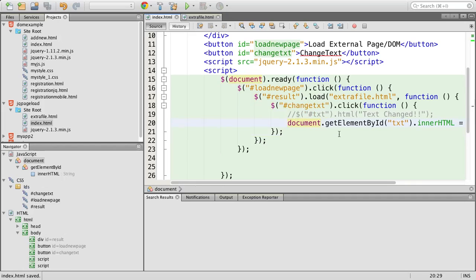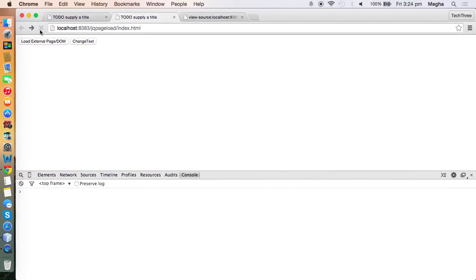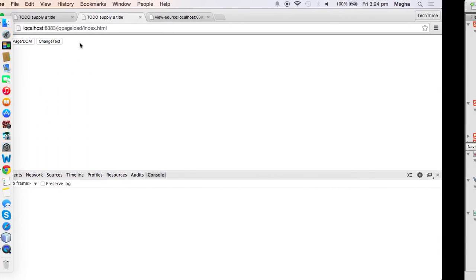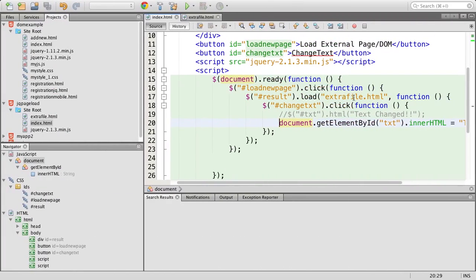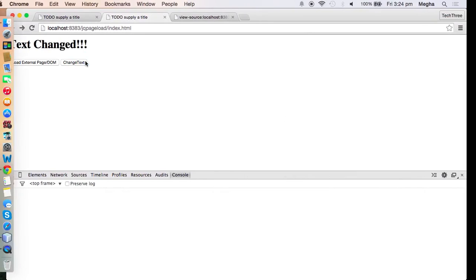Of course the jQuery part is still there, but I'm trying to access a non-existing DOM. So this won't produce any error, because we are making sure that the external file is loaded, and only then we start listening to the action of a button.